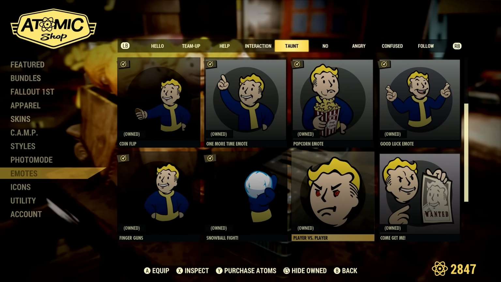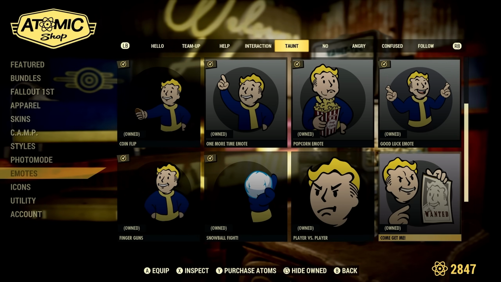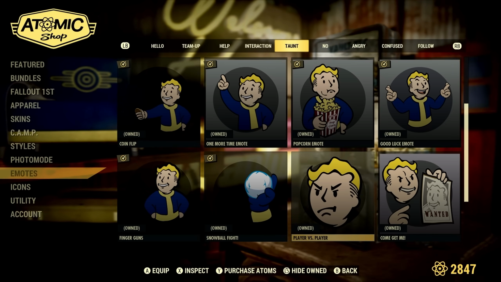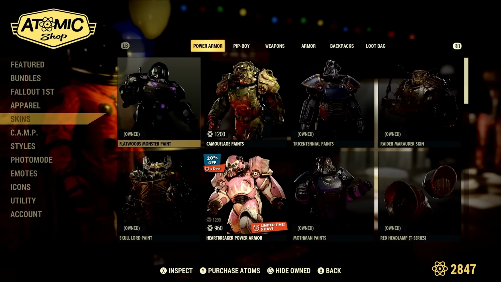And if you ever have ones that aren't equipped, you need to come down here and make sure that you equip them. If you have just too many and you don't like some of them, you can unequip them here as well. And then on top of that, let's go up to skins real quick.